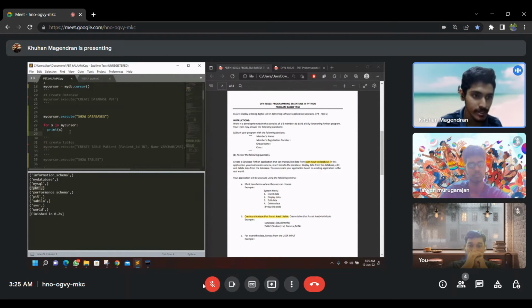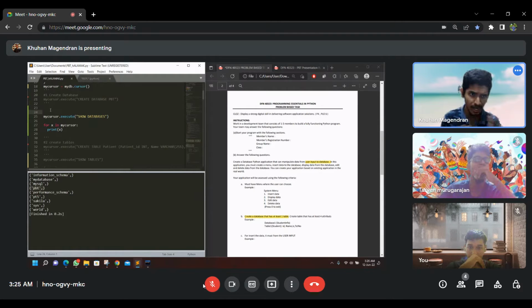For creating the tables, once I have created the database, I need to unmark the database commands and so on. So I'll be using this single quotation to delete it. Okay, so now for us to use this, let me make the screen bigger and show you all.